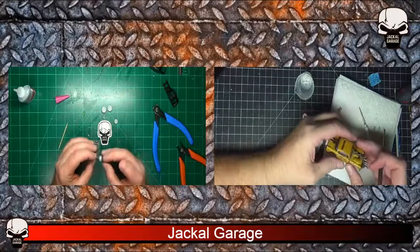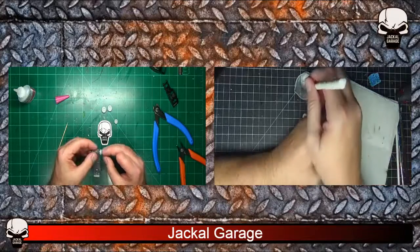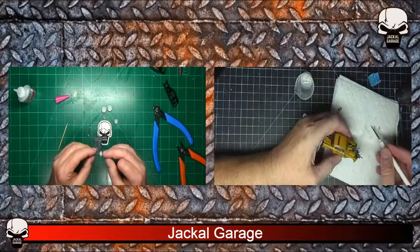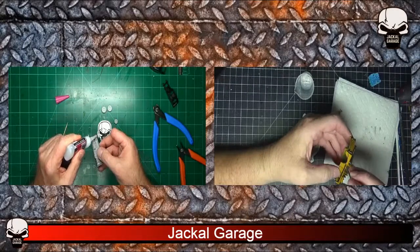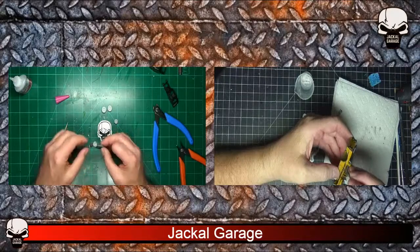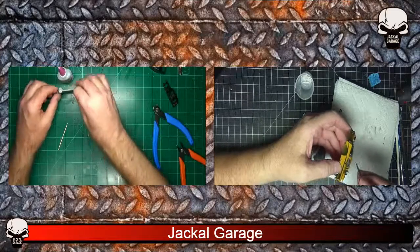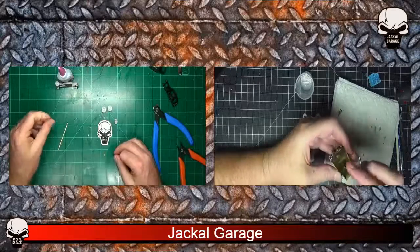Well, let's not kid ourselves. You bought bigger cars because you could see them easier. Yes. And I may build those on the show one day. That was my logic behind going larger. The only problem I had with doing 1/24th is it would be harder to find weapons unless I knew somebody with a 3D printer that would print stuff for me at 1/24 scale. Man, your subtlety is improving.